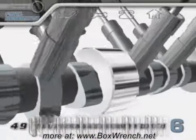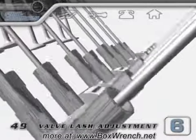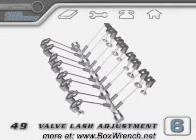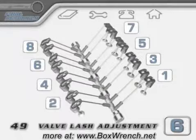Once the lifters are installed, every time you rotate the engine, you're slowly wiping off the protective lubricant that you put on the cam lobes earlier. If we follow the firing order of the engine, we'll only have to rotate the cam one full turn to do the whole lash procedure.